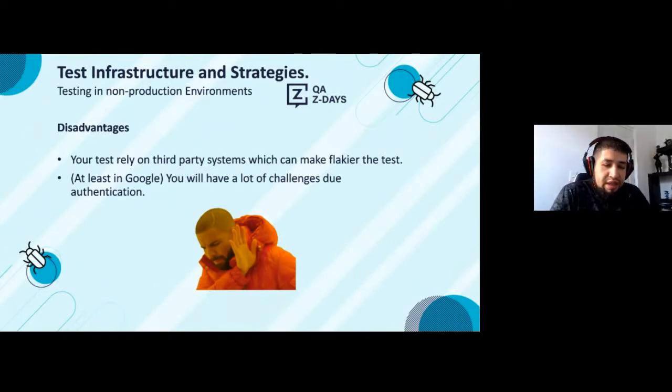The problem of the test being flaky is that it makes your test non-deterministic. What does this mean? We can look at it as randomness. We will not be sure, every time a test fails, if it's failing because the actual application under test is failing, or because of a network problem, or because some of the services are down. There are a lot of considerations that could make your test fail. So that's one of the main problems, and that's what we call making your test non-deterministic. And this is a problem.